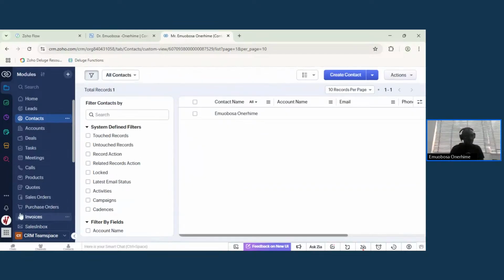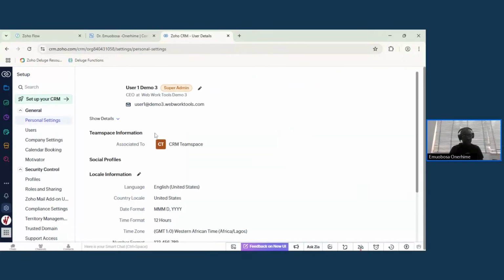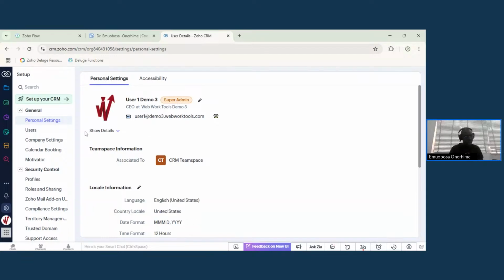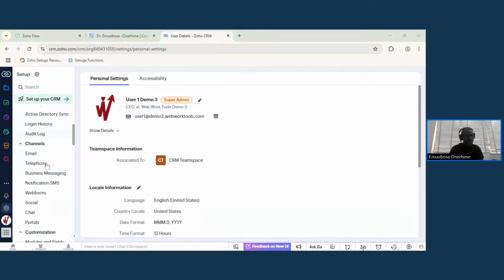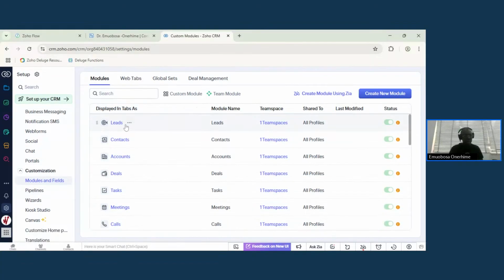So we're going to modify this layout now by going here, going to setup. And then while we're in setup, we'll go straight down to customization, modules and fields. We have contacts.